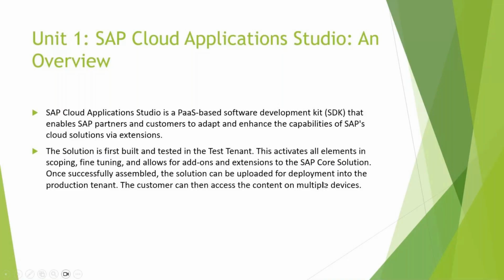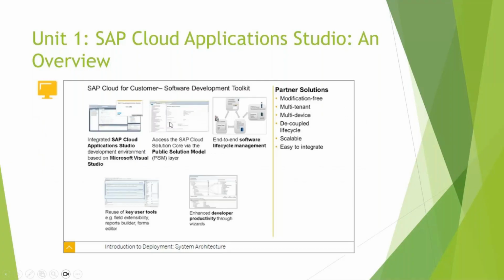Once the development is done and the testing is okay, we will assemble and download the solution from the dev tenant, and then deploy it into another tenant, a quality or a production tenant, where business users and customers can use it. A quality tenant, if they have one, is for user testing. So Cloud Application Studio is mainly used for development, and any custom things we are doing come under Cloud Application Studio. So it's just an overview of Cloud Application Studio.